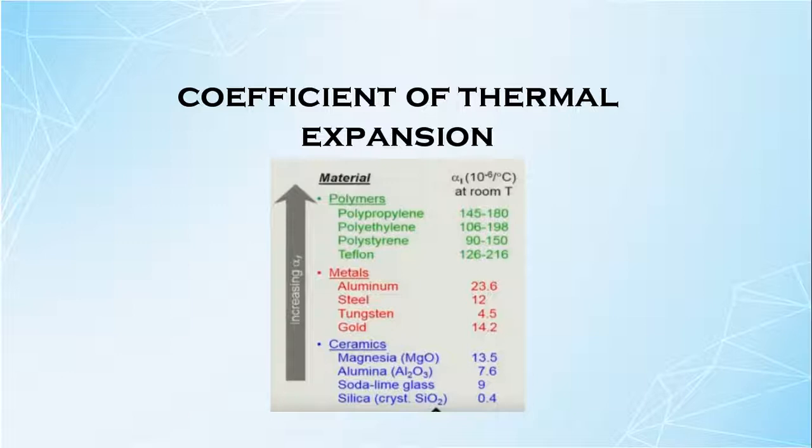Ngayon, kung ipagkukumpara ulit natin ang linear coefficient ng tatlong materials, mapapansin natin ang meron pinakamataas ay ang polymers, sinundan ng metals, at huli naman ang ceramics. Pero bakit nga ba polymers ang may pinakamataas na value ng linear coefficient? Ito ay dahil sa kanilang weak secondary bonds. Linear and branch polymers expand more because the secondary intermolecular bonds are weak, and also there is a minimum cross-linking.